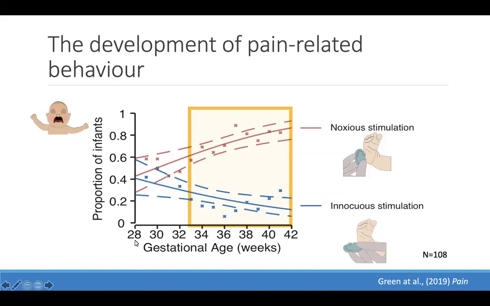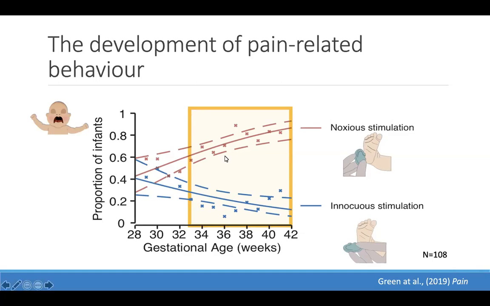Here we've taken a population of babies from 28 weeks gestation. This is just over halfway through a normal gestation pregnancy, when the baby has been born prematurely, up until around 40 to 42 weeks, which is equivalent to a term baby. Here we've looked at the proportion of the babies who respond with a change in facial expression to a clinically required procedure. In this case, the procedure is a blood test where the foot is lanced in order to take a blood sample. What you can see in red, in the youngest infants, is that around 50% of the babies have a facial expression change.